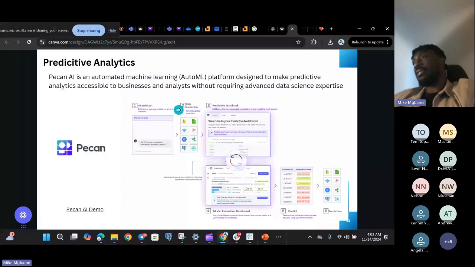And one tool that is really moving things, helping businesses take informed decisions, not just predicting fancy numbers, not just the mathematics behind it, but helping businesses really get value from the theory, from the research, from what people have been doing over the years, right? That's what led to GPT, and that's what made people build that tool, and people are now leveraging that tool. So this tool called Pecan AI is a predictive analytics tool.